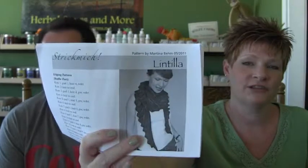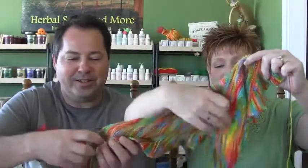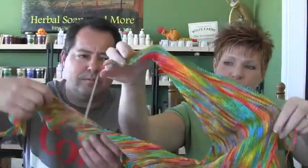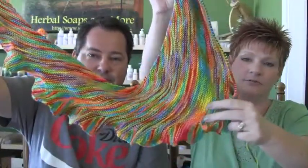So I worked a little bit on the Lentilla, which is the Martina Behm pattern, which I love, love, love. This is in the Dancing Dog Dye Works, the jelly bean colorway. You've got me, because you say it looks like jelly beans. I haven't said that in a while. Love my gnomies. You just got to look at the project bag that it's in. This just makes me so happy. This is done on Knit Picks, size 3 fixed. And my Dicky Doo blends in.